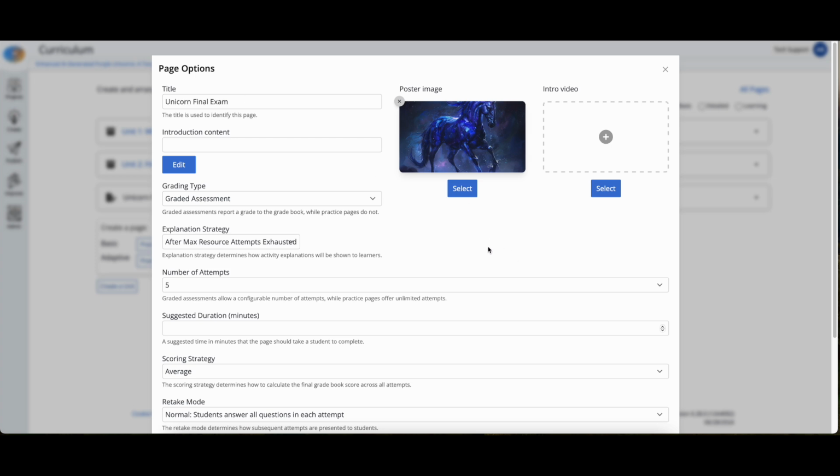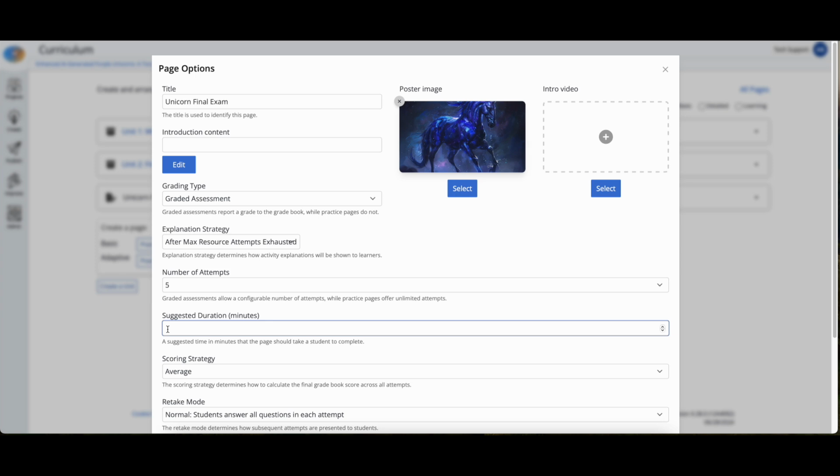Most of the items on this modal window were present in version 27, so they're not new, but I will point out that we have suggested duration. If you remember from the student demo, this is an option if I want to tell students that this page or activity typically takes, say, 5 minutes, 10 minutes, whatever it is. You can enter that.